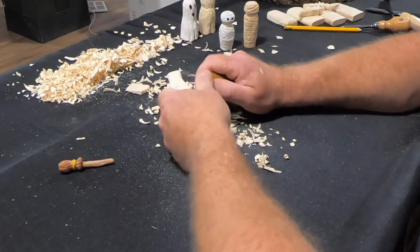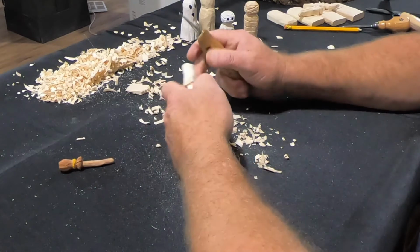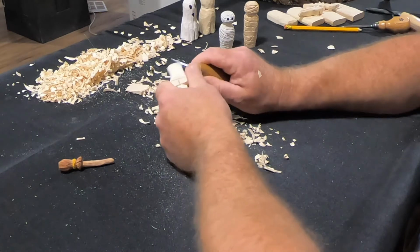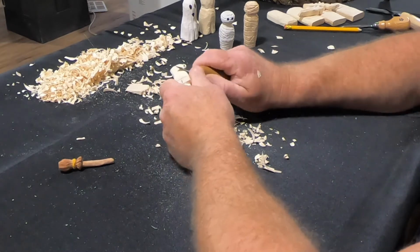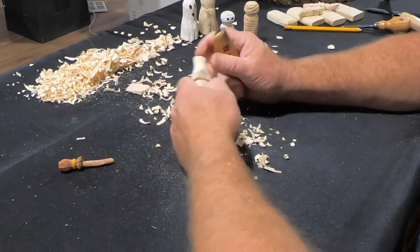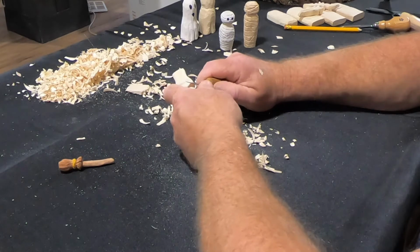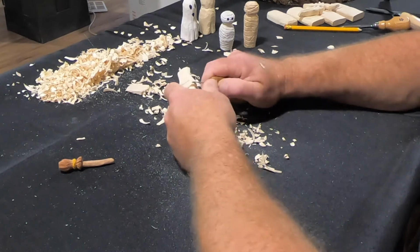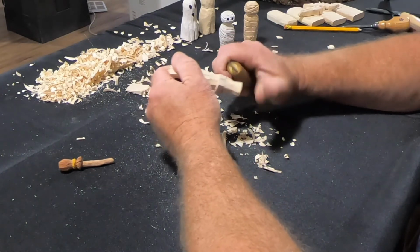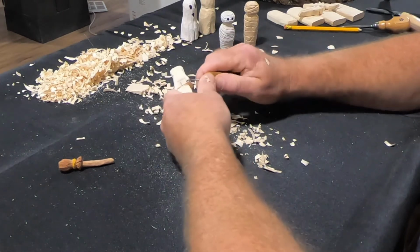I think a lot of times when you start carving, you're so worried about getting something that looks good, and it's like anything else, like if you're building a house or doing some construction, you're always going to have a little mess before you get it to where it's looking good for you. So don't worry if your carving looks like a little mess, because as you move along with it, get closer and closer to finishing it, that final piece, it starts all coming together.